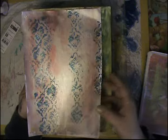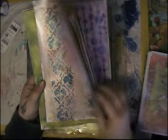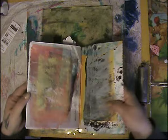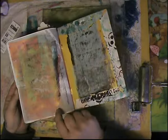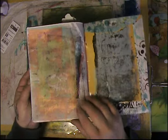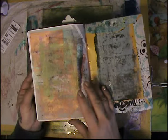But here I just ran a stencil with some paint on it. This is still, I can go over this. I can go over all of them actually. So what I have here is my famous little book that I showed in the other video, and I'm starting here in the back to rub off some paint. And this is how those pages would start, right? Just rolling off the brayer in a little book, and it makes a page look so colorful, and then you can work on top of that.